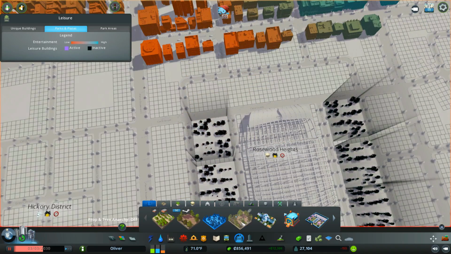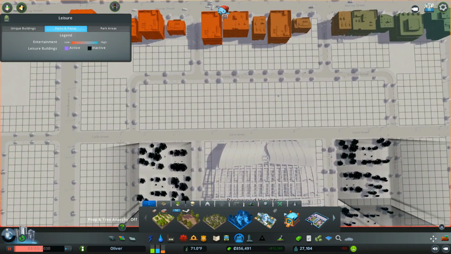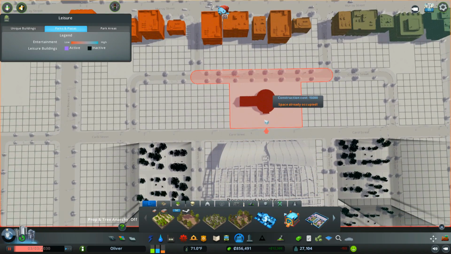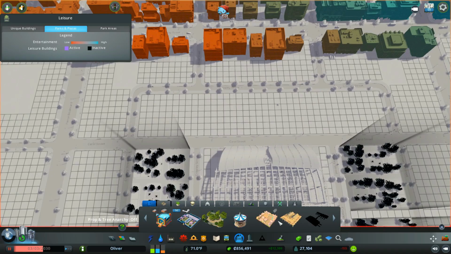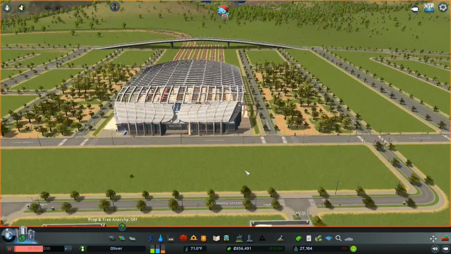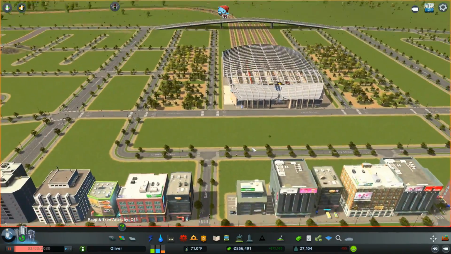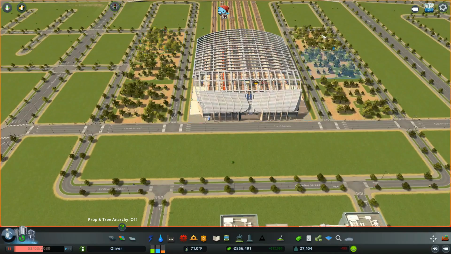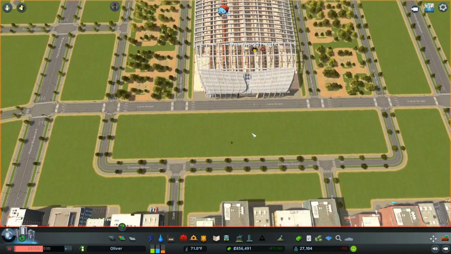These are a bit much, but if I could do something like... Oh, the botanical garden is not going to fit. Of course it's not going to fit. Why would it fit? I can actually always do parking lots down here. So we have parks over here.